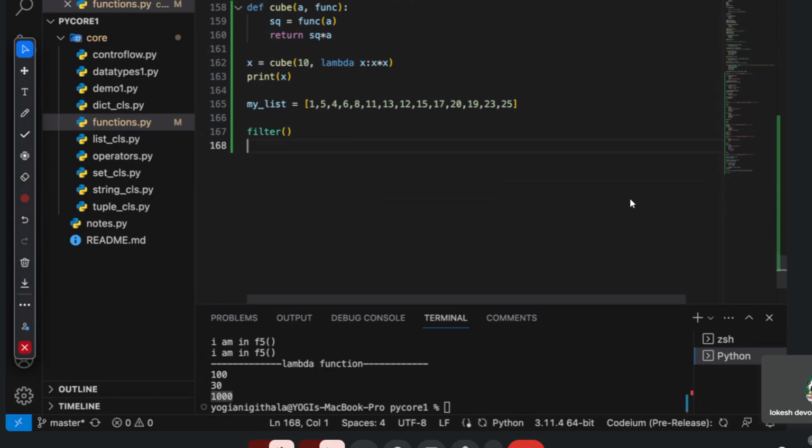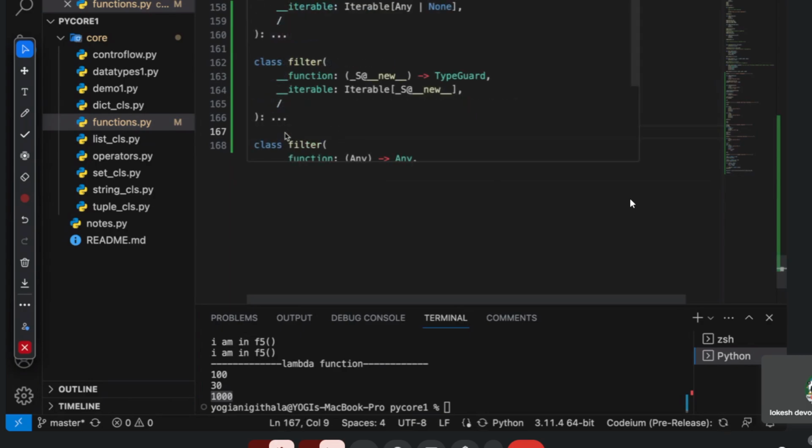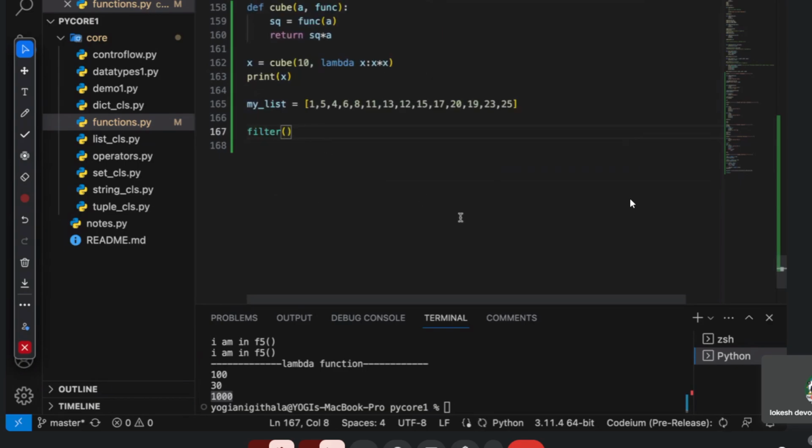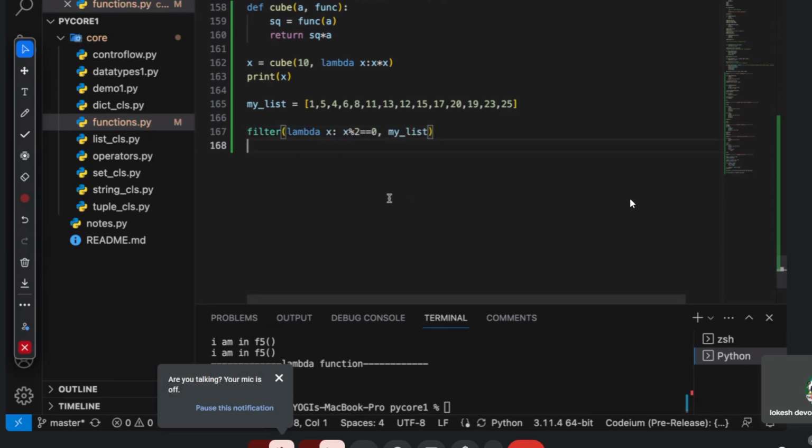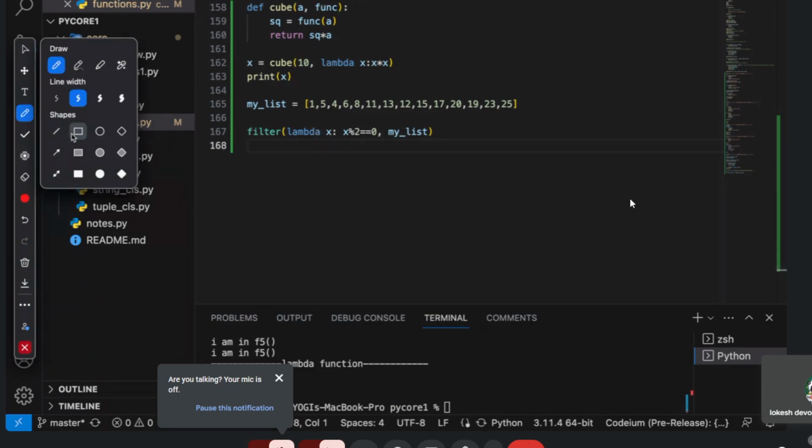In the same way, we are calling the filter function. The filter function is expecting two parameters. If it is expecting two parameters, how many arguments do we need to pass? Two arguments. So the first one is the lambda function: lambda x, x % 2 == 0, and then comma, my_list. Here we are passing two arguments.